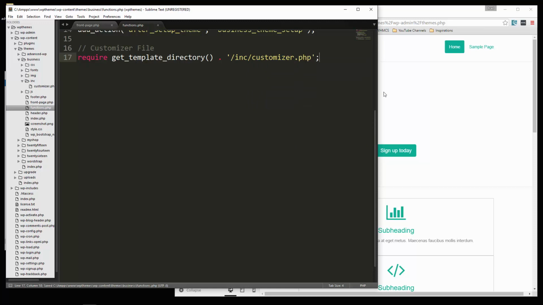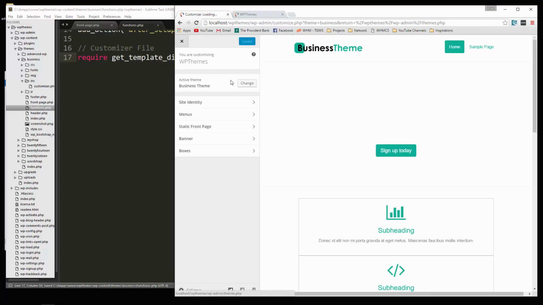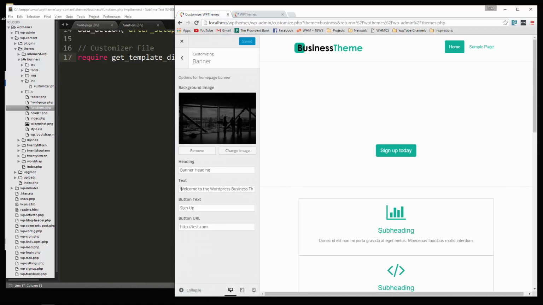Okay, let's make sure that everything is still there. Alright, good. So in the next video, I'm going to show you how to take those fields and all the settings that we just created and actually implement them in the front end.